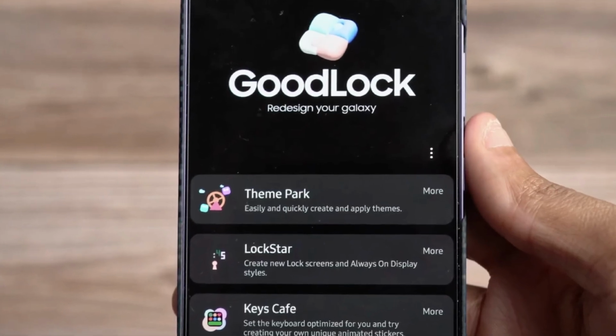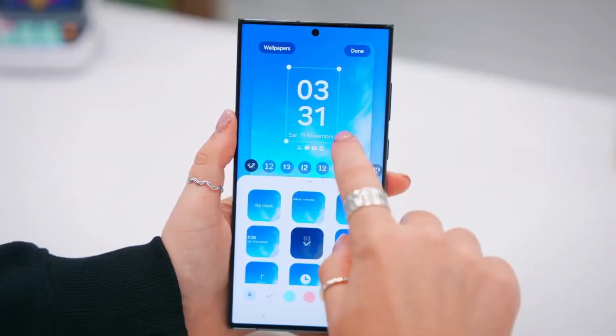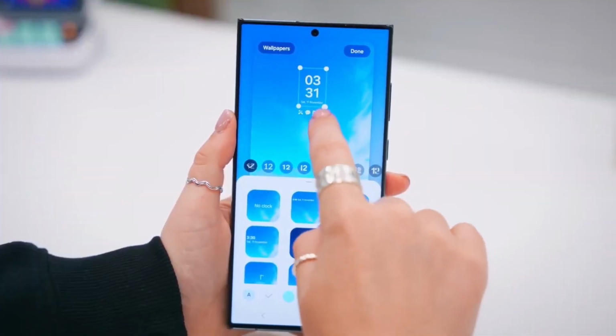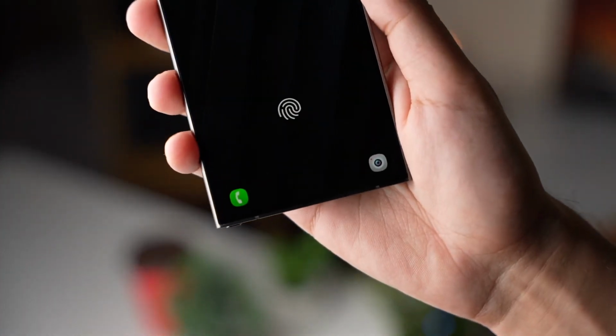One UI 7.0 takes customization to new heights with its lock screen improvements. Now you can move the clock around without using any third-party apps or plugins like Lockstar. Samsung has made it incredibly simple. You just drag and place the clock where you want on the top half of the screen, giving you freedom to personalize your lock screen without any fuss.